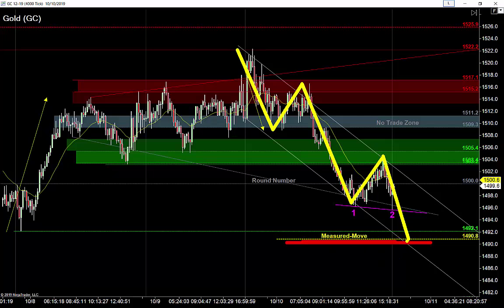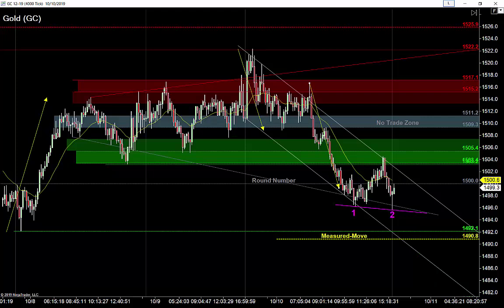If they blow right through that measured move, what will happen is, instead of using the equal, most of the time in Elliott wave theory, that leg number 1 and number 5 are almost identical. If you get a very strong move, though, that number 3 and 5 become identical. So if we go right through that measured move, then you measure that leg, and that creates that next target from there. Now, obviously, right now we don't know enough yet to know which one we're going to get here.